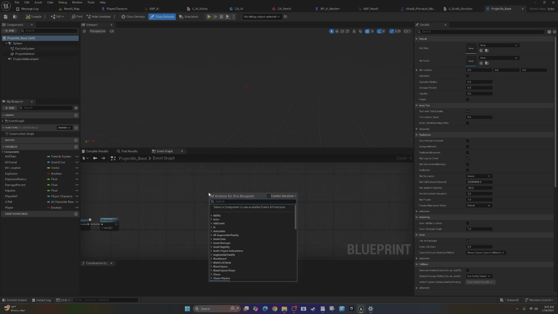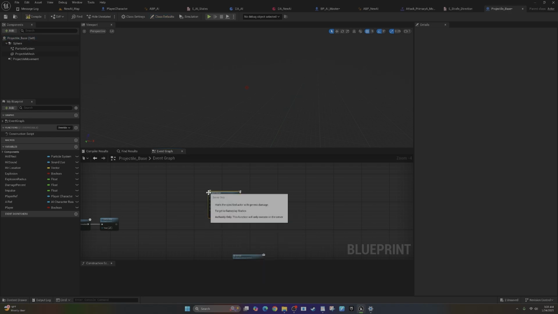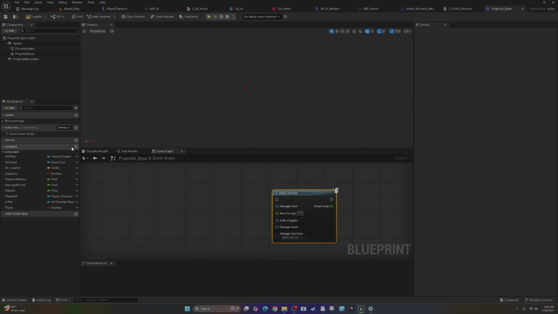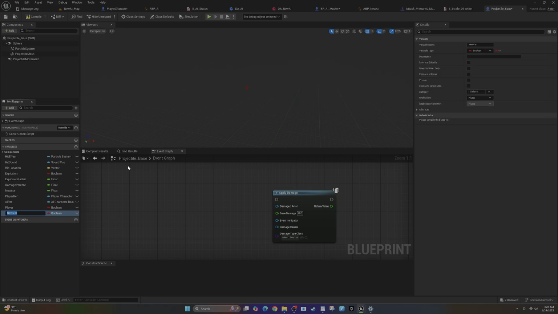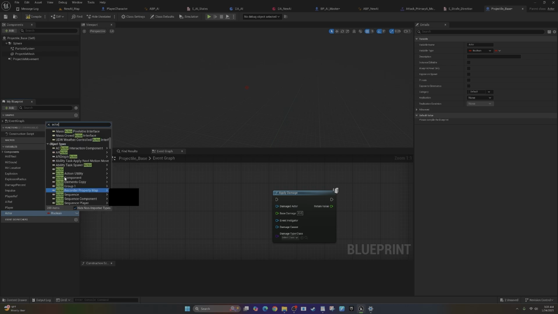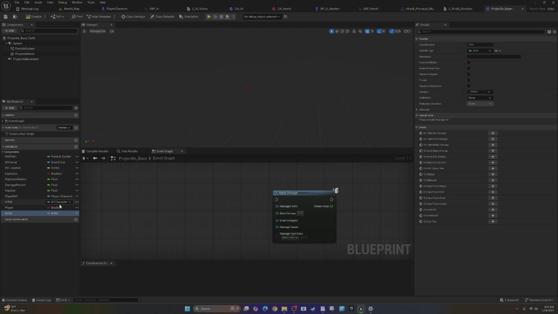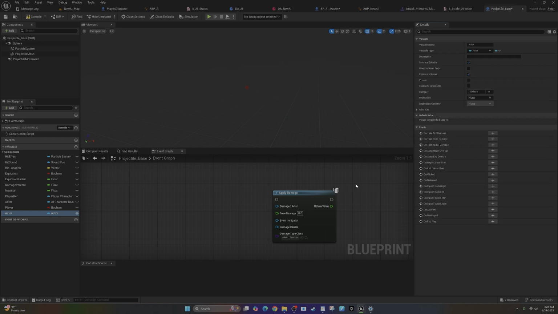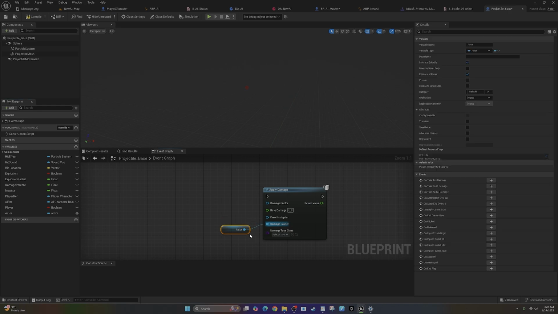But for your game, if we do the apply damage inside of your projectile blueprint, you would just create an actor reference, and then you would want to make sure that this is set to instance editable and expose on spawn. And then you would want to make sure that this actor is plugged into your damage causer.